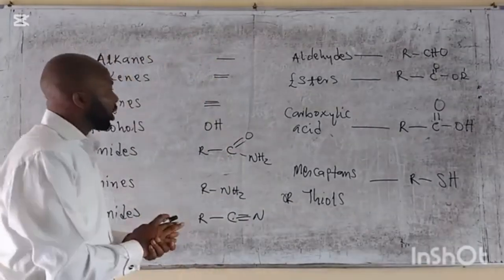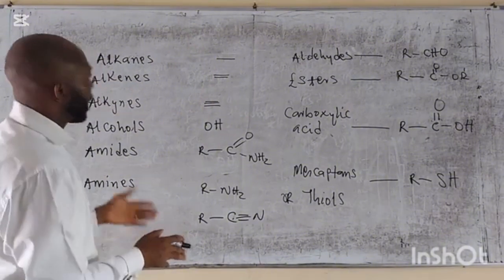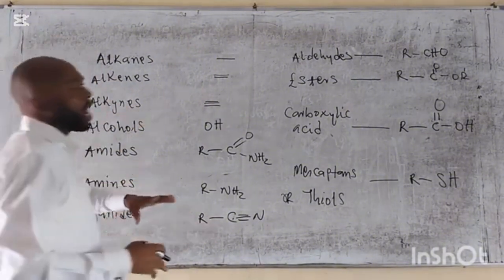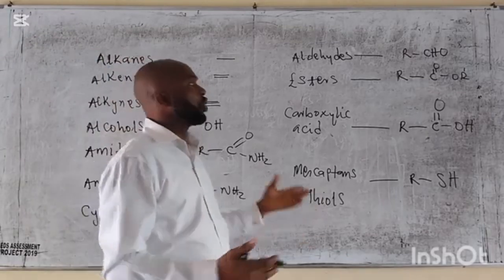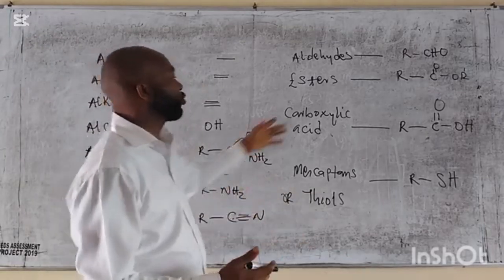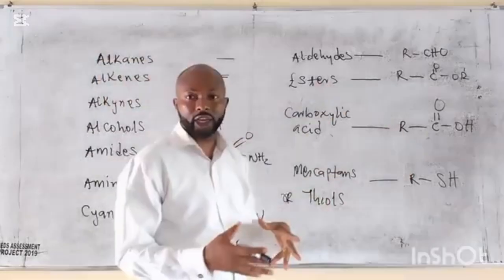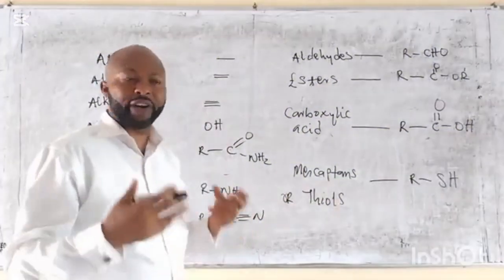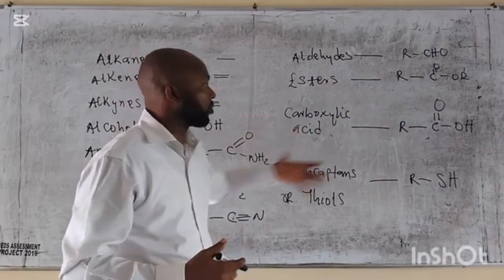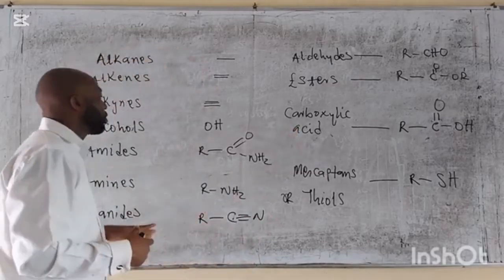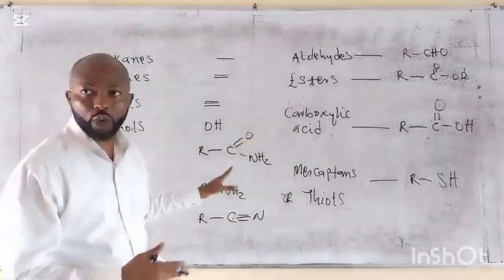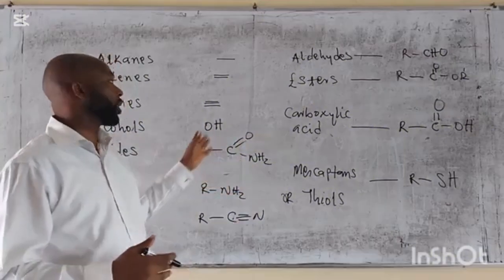Now, according to the order of precedence, which I'm supposed to have illustrated, these are all functional groups. Now, how do you know when you're dealing with a compound and you have two of these functional groups in there, which one do you take or give precedence to? Which one do you take as a parental compound? That has to do with the molecular weight of the compound. How heavy is the molecular weight of that particular compound compared to another?